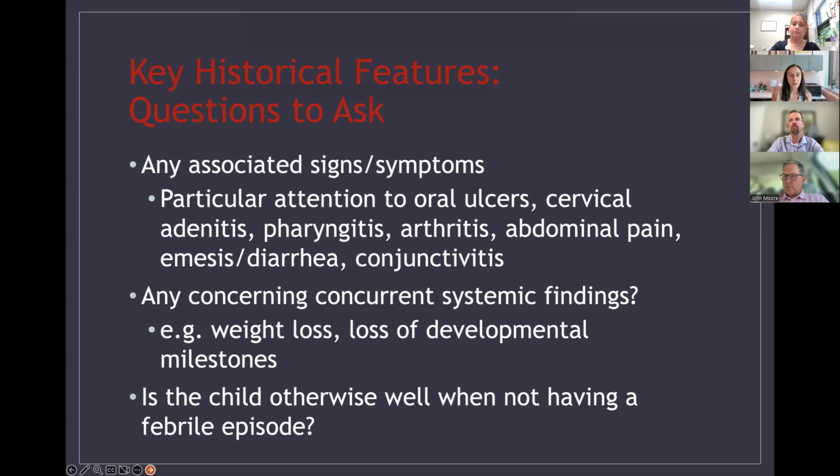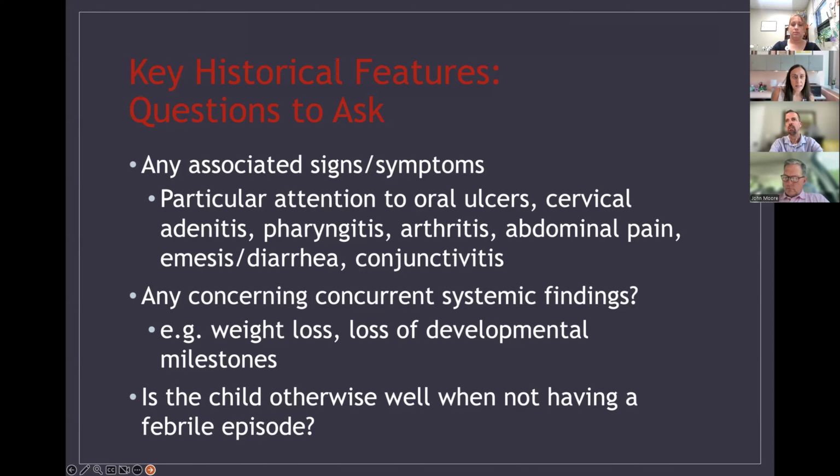Then I have a whole smart phrase for those of you who are Epic users, but you can have a mental checklist of things that go with fevers and a lot of our fever syndromes. Going head to toe: in the head and neck, oral ulcers, pharyngitis, adenitis, and then arthritis, belly pain, emesis, diarrhea, and then conjunctivitis. Those are the main ones I'm asking about.